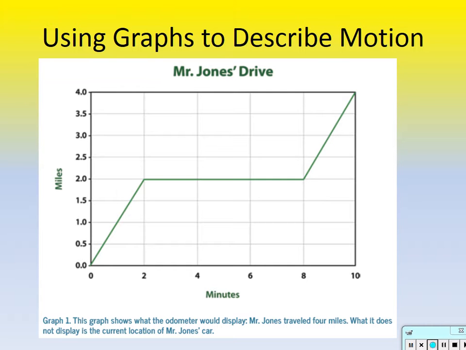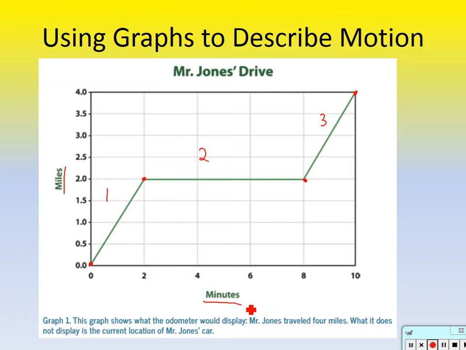Okay, let's look at this one. I know it's not in your guided notes, but look up here. If we're starting at time 0, let's divide this into 3 segments. So I'm going to talk about this segment as number 1, and then from there to there, we're going to call this segment number 2, and then finally segment 3. Again, the best place to start reading a graph is your axes. Miles is on the y, minutes is on the x.